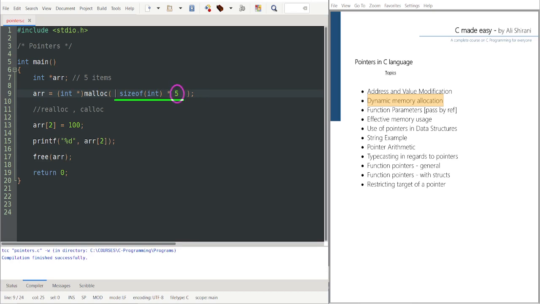The 5 is the number of elements that we require, multiplied by the size of the integer. That indicates to the function the exact number of bytes that we require for this pointer that we are treating as an array. At the end, it's really necessary that you remember to free the memory that you have allocated.